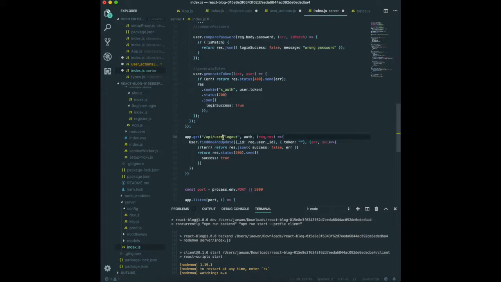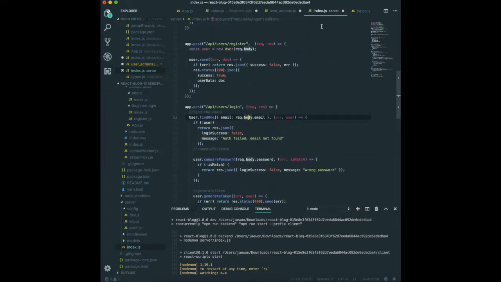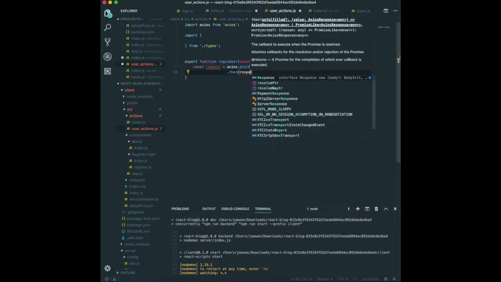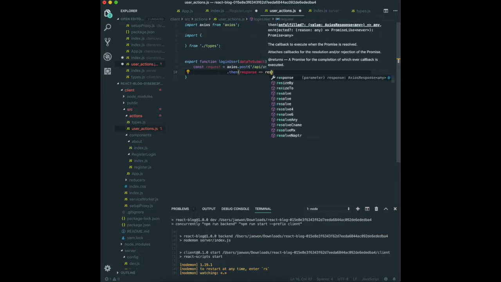So I want to make it the same things, so there won't be any errors later. So it will also be users, API users login, and the post which data we want to send to the backend. So data to submit, right? So we are going to put that in here, and then we will also get a response from here too. So response data.